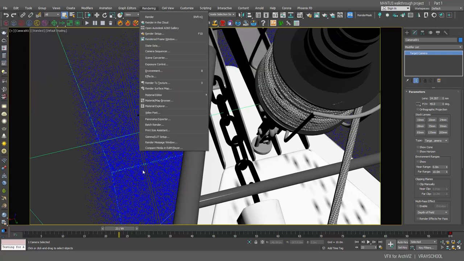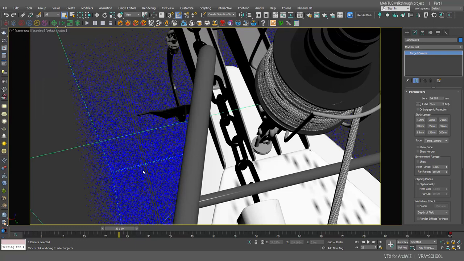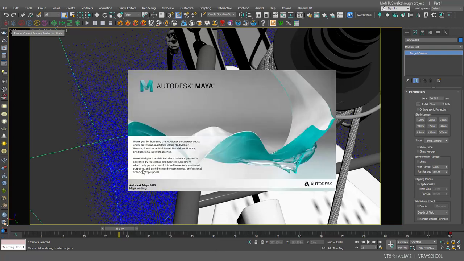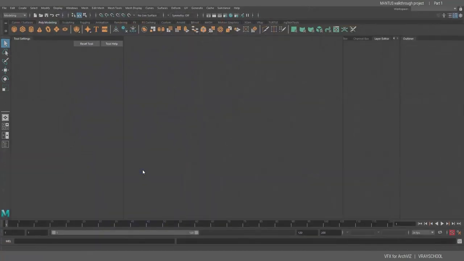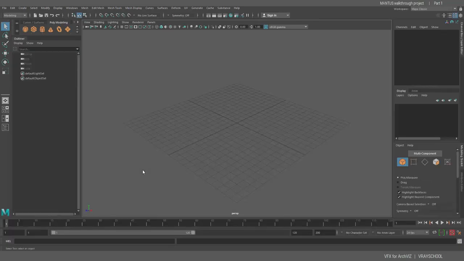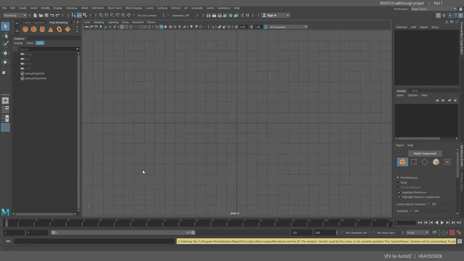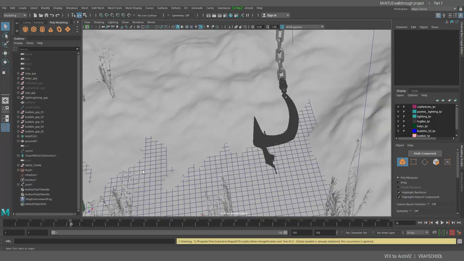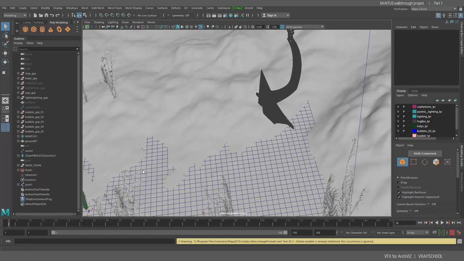Now let's go and open the third shot, which was made in Maya. This was a decision that I took because Maya has really good splines and the graph editor, so I can really do solid, polished animation. I tried to do some stuff with Max, and it was hard to rig the chain properly and to animate it properly, so I decided to use Maya for that purpose. Maya is really basically made for animation.